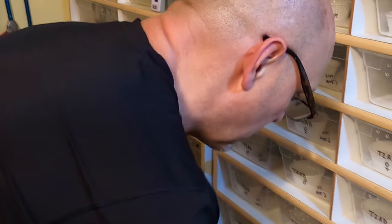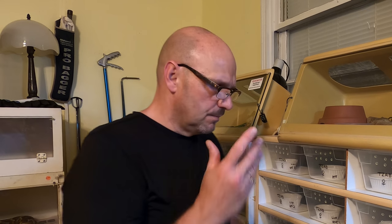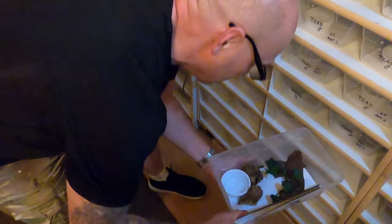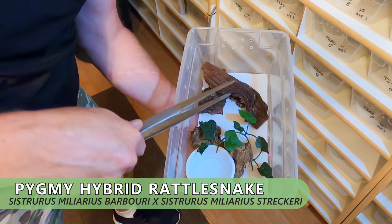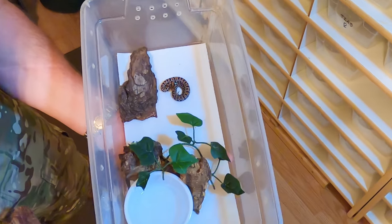Now these guys will get put on a schedule. They'll get fed about every 7 to 10 days. And if they go into shed, then I'll back off. I'll wait till they shed, then I'll feed them after the shedding process. Everything's doing good, even our little baby pygmy rattlesnakes. I got all four of them eating really good, and I gave three away, and I picked out just the one that I wanted. He is gorgeous. And he's real chunky too because we fed him, but we can't show it to you.